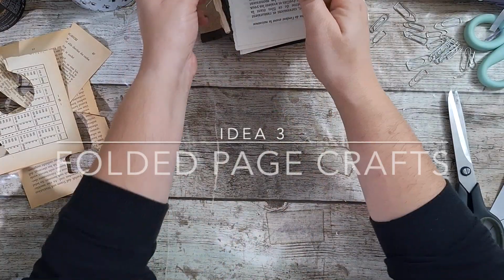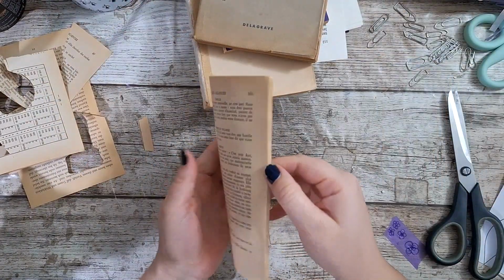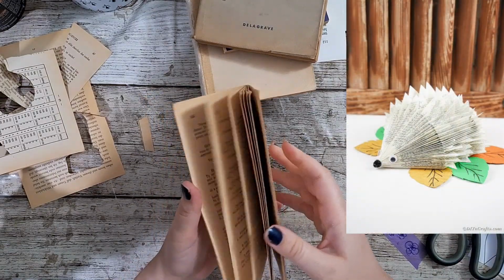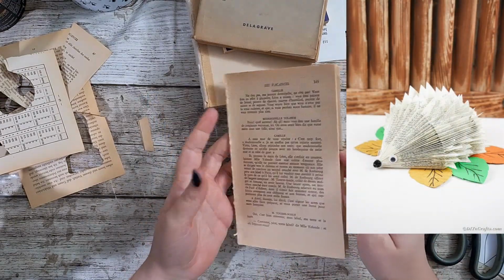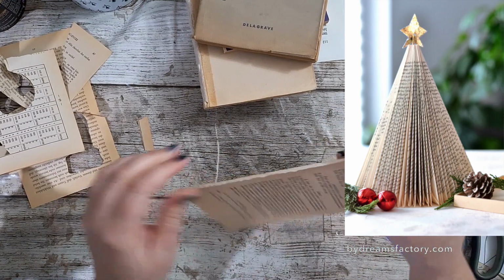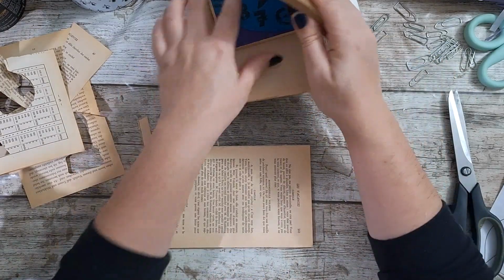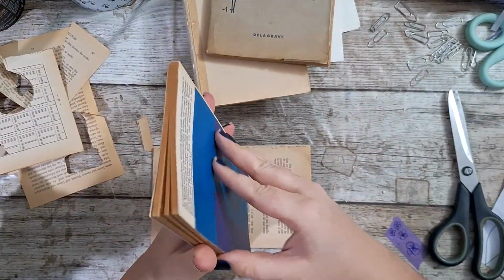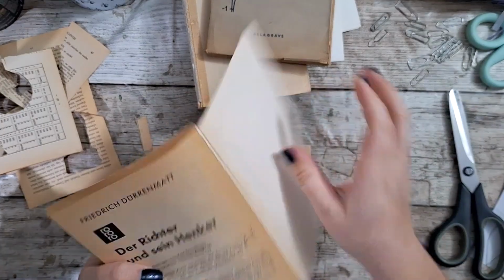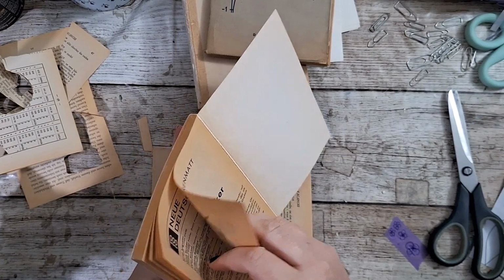Another thing I really like to do is using book pages like this one. Have you guys seen those little hedgehog ideas or the little trees that you can make with a page? Well, I cut this off from a book, a bit like this one. Maybe we can do the same. It was really old, so I think that's how it just came off so fast.